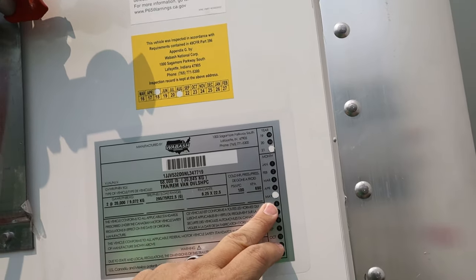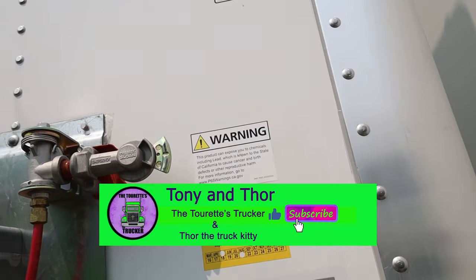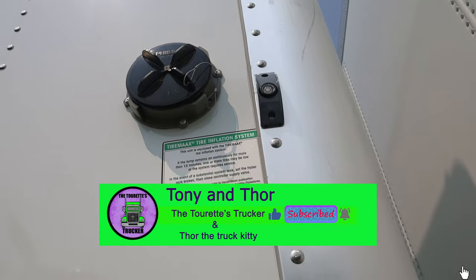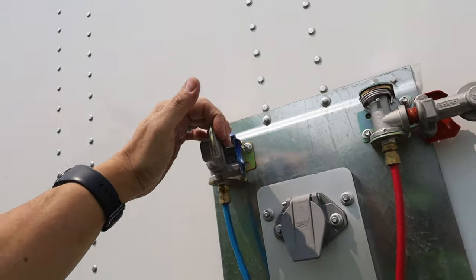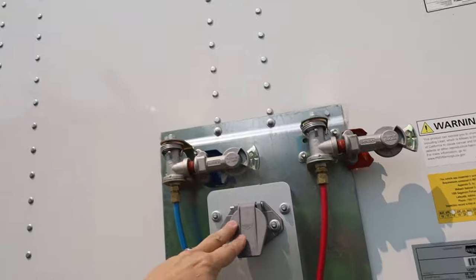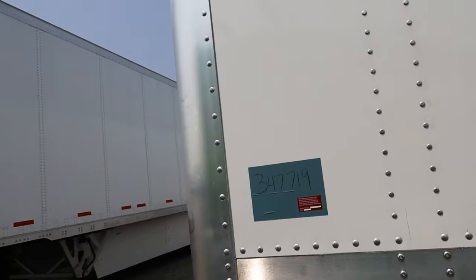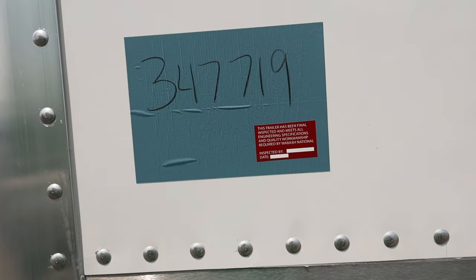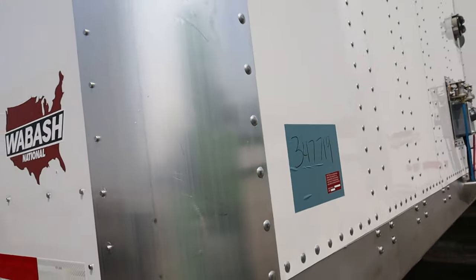2021 May date of inspection, so it was brand new. It does have the Hendrix Tire Max auto inflation system. I do love that these swivel and then these come out of the way. This is nice. But here's my sticker. This trailer has been final inspected and meets the requirements. There's my VIN number, the last four of the VIN number.